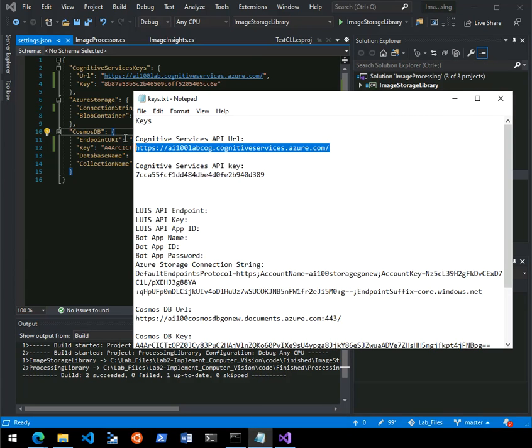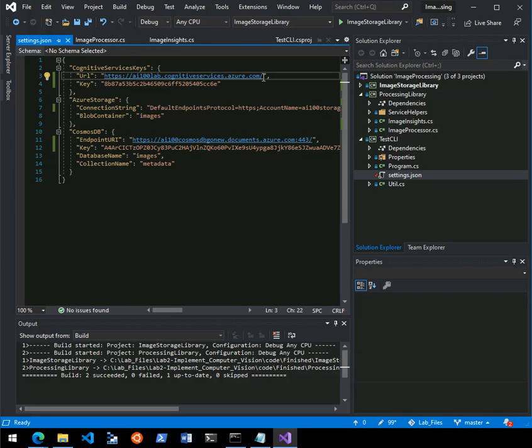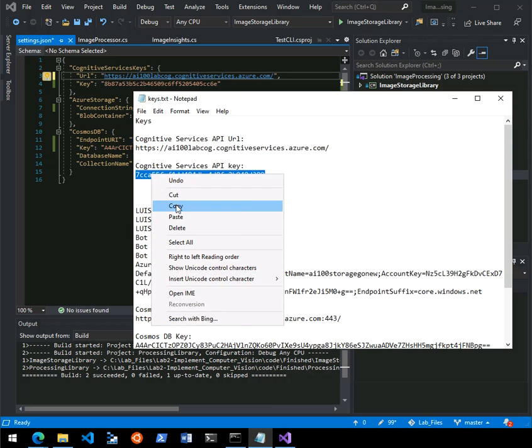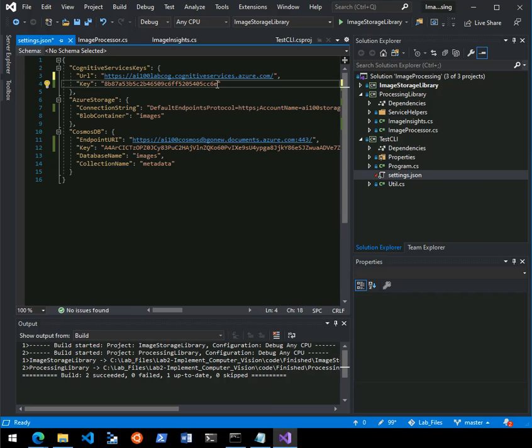So I got the endpoint from the west region, then got the key from that newly created service.